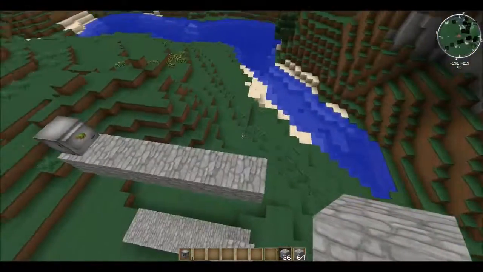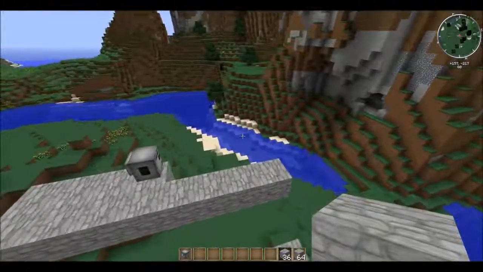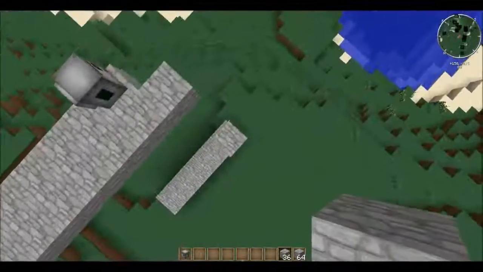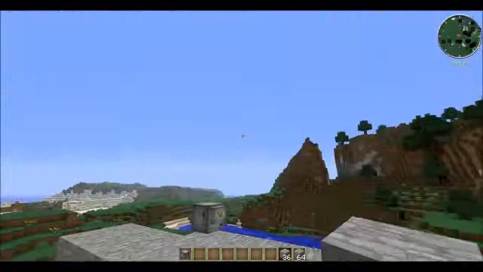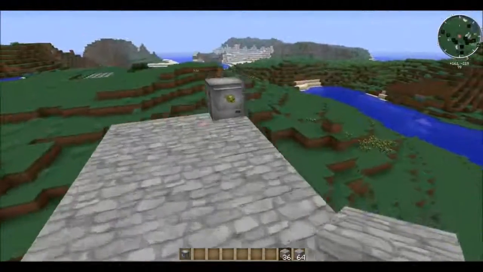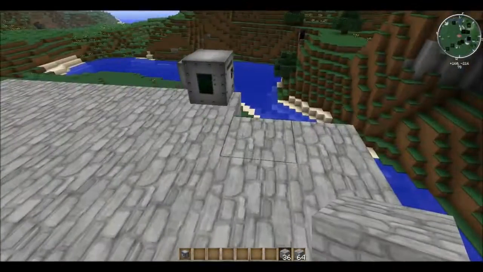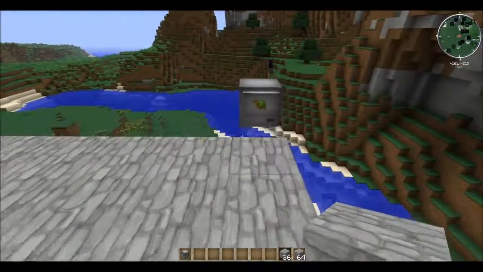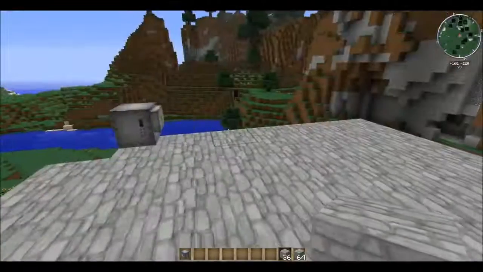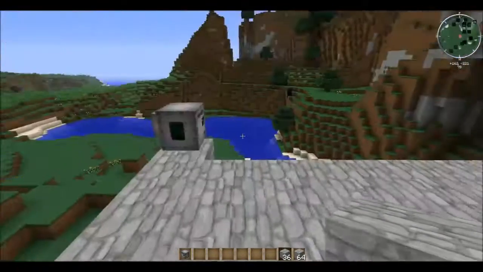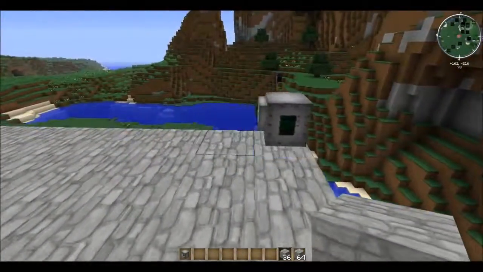and your turtle will just start building a platform. So this is a very easy tool if you want to make a flying base or an island or whatever high up in the sky, and you don't want to torch pillar up all the way until you get the altitude you want it to be. So as you can see, this program has no problem whatsoever. It works quite well. He's not stopping any programs, so this is quite good, but we can make a few adaptations to make life easier.